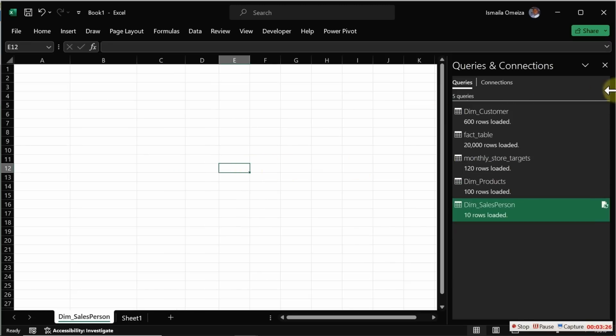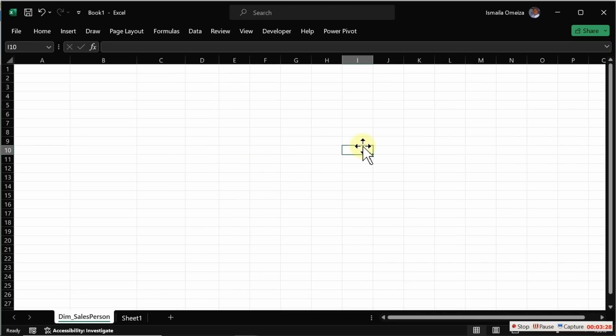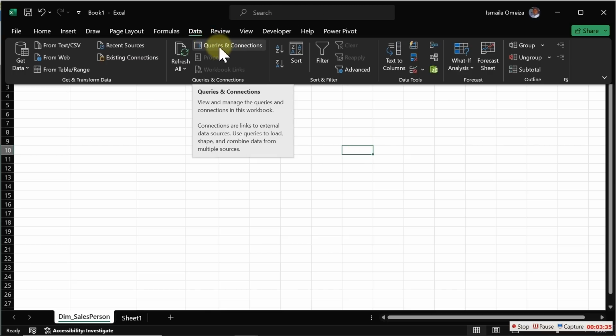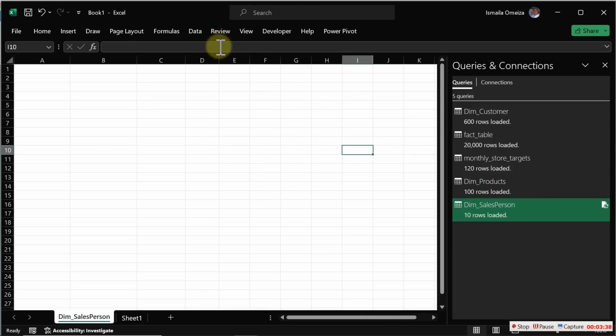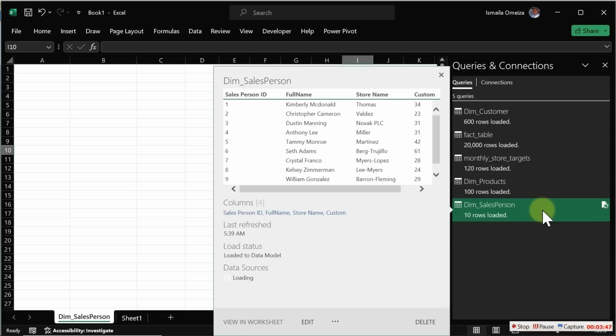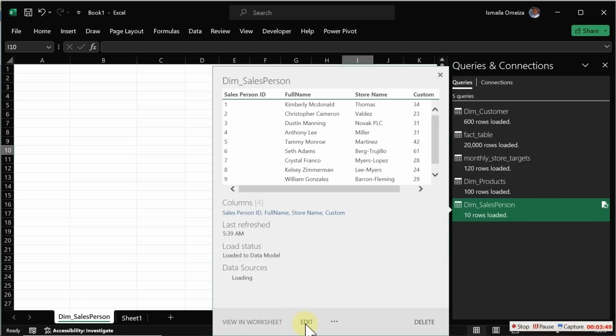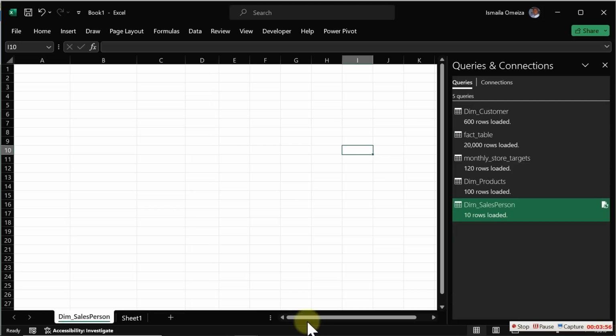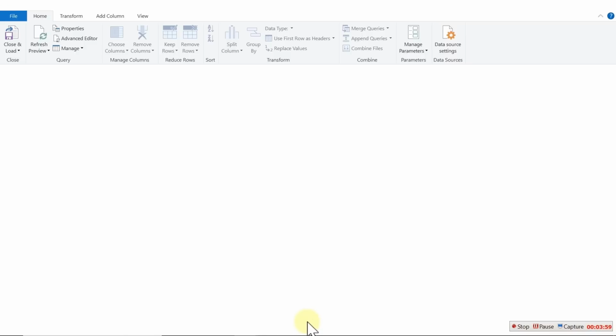Okay, and the beautiful thing is this. What if this is closed and you're thinking, how do I get here? Oh my goodness, don't worry about it. Go over to data, and here you have the queries and connections. Click on it, and you have this up. To go back to Power Query right now, click on any of the tables. Over here is refresh. If you just hover and step in quickly, you can see edit, you can see delete in case you want to drop the table, and you can check the table quality right here and see what it is, and you can click on edit, and that takes you right in here.